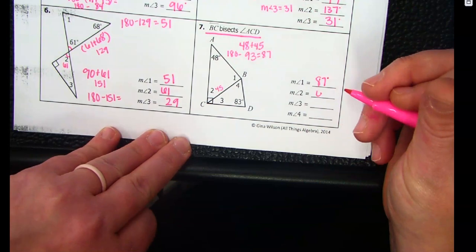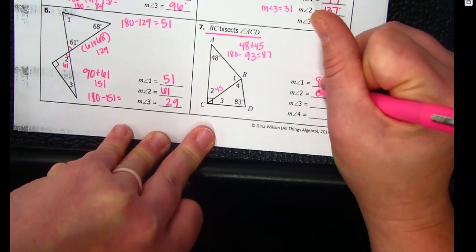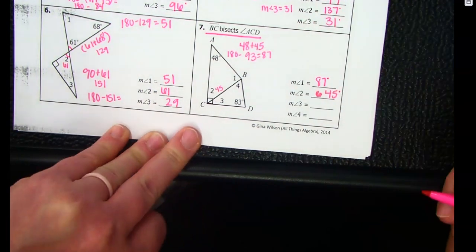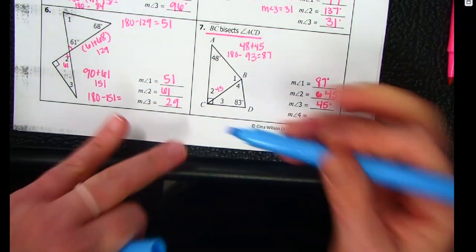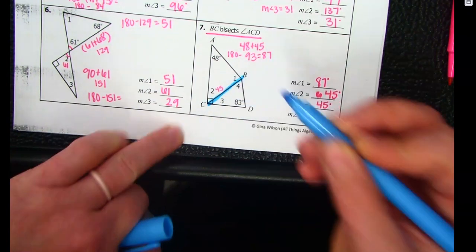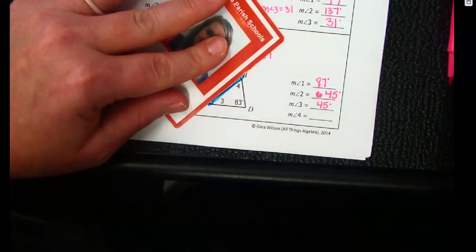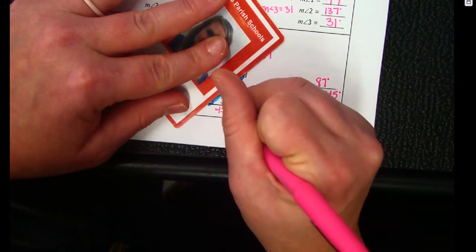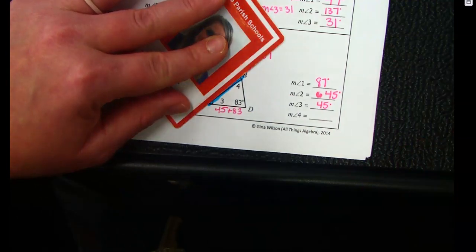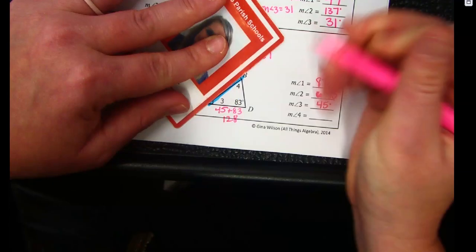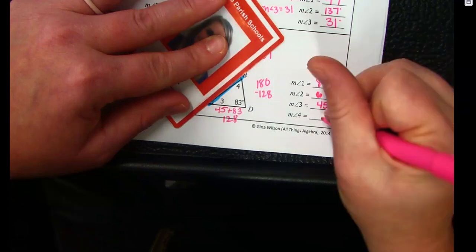Okay? Now, number 2 we just found out by taking that whole angle and dividing it in 2. So that's 45 degrees. Angle 3 is the same thing, 45 degrees, because the bisector BC cuts that angle in half, so it was 90. Now each of those are 45. So now we know that this is 45, and this is 83, so we can add those two together. 45 plus 83 is 128. We take that away from 180. 180 minus 128 is 52.